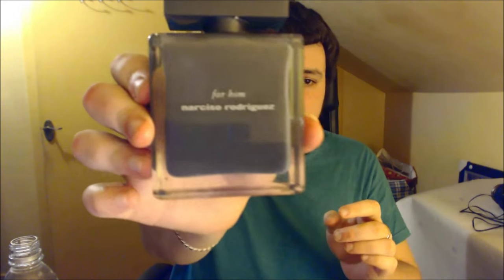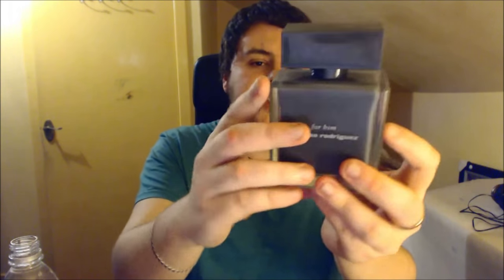I actually really like the bottle. It's basic and does the job. We've got 'For Him' there and Cesar Rodriguez there. No information on the bottom this time — that's just about it. The most basic bottle ever. This is one of the few where all the information is actually on the box, but I've got my boxes in the garage so I can't really be bothered getting them all out just to do a review. It's got a lovely grey tone to it. It's quite nice. The liquid's inside but you can't actually see it moving unless you hold it out to the light. The liquid's not grey — otherwise it'd be like something from Teenage Mutant Ninja Turtles. The Mutagen.